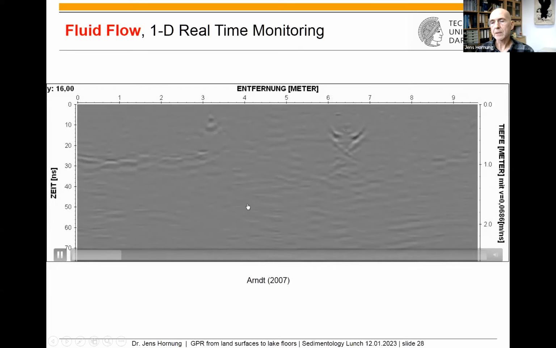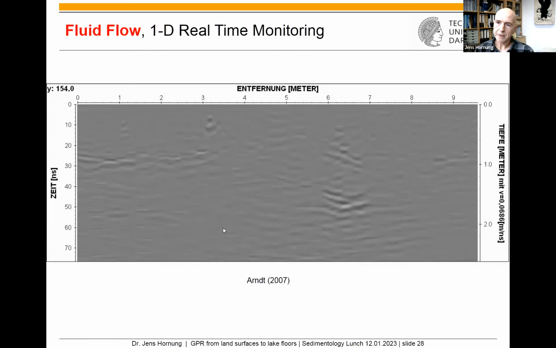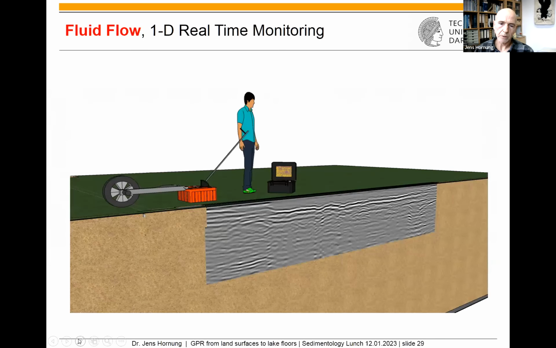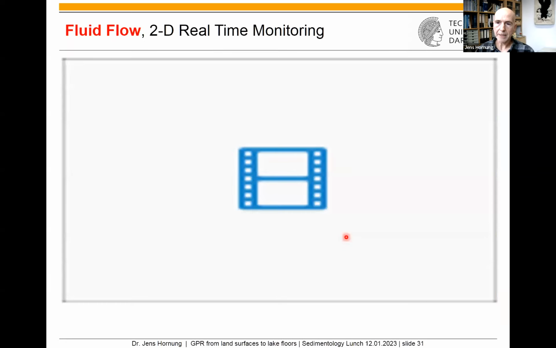And here you can see also the water running down. The water pulls into the subsurface. And well, in the end, you can also do that in 2D. So not only a point source, you can also irrigate a whole line. And this is what we see now in also a little video, that the water is going around local aquitards. So there is a preferential flow along that line.